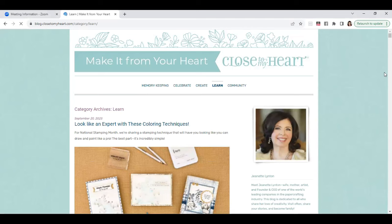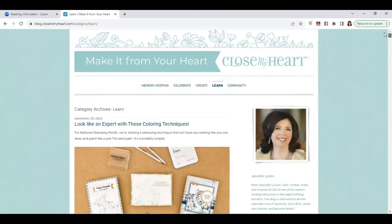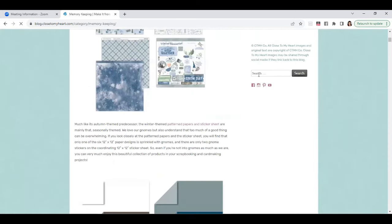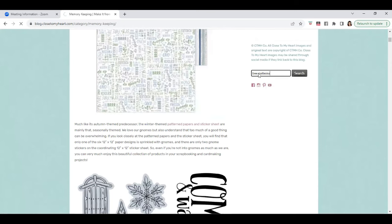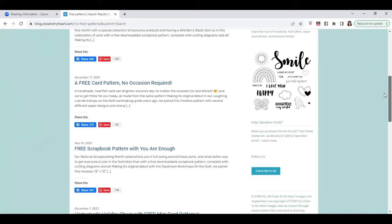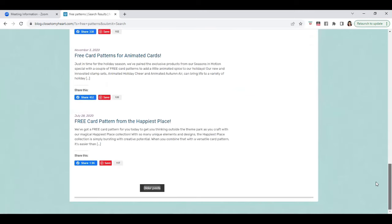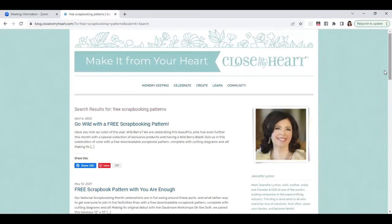But I want to take just a couple moments here to go to the Close to My Heart blog and show you how you can find scrapbooking inspiration and how you can find free patterns. So you can muck through different sections of the blog. It's so wonderful. There are actual tutorials on different techniques and different things that you can do, but there are tons of free patterns. If you go over to our search bar and you type in sketches or free patterns, all of these different patterns will come up.